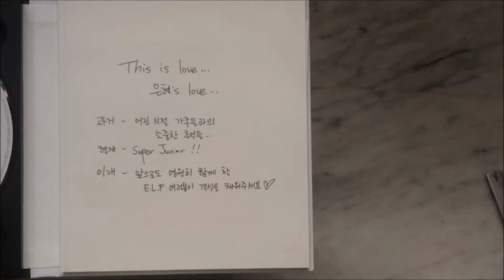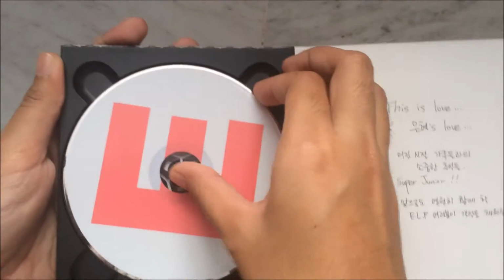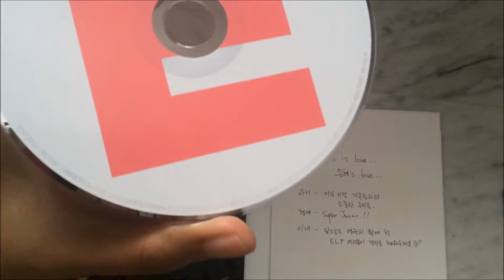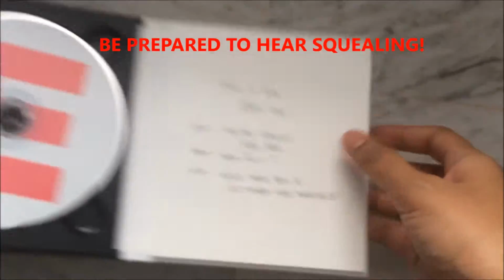And if I open it up, yeah! So this is how it looks like. This Is Love. I don't understand what it is. So this is a CD. And then, Eunhyuk Special Edition, This Is Love. Nothing much in it. The back is nothing. Then let me flip through.